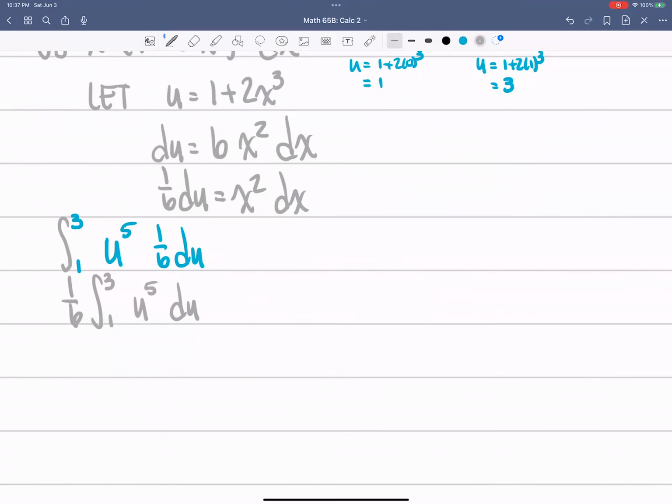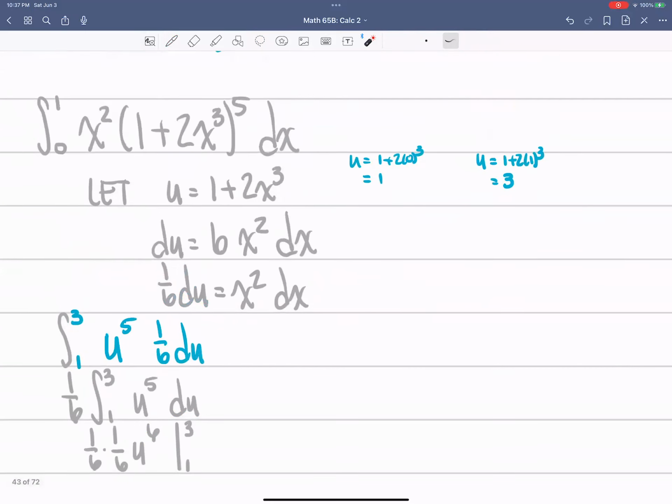And lastly, we're just going to integrate that part. So integrating that, we have 1 over 6 u to the power 6, and multiply by the reciprocal, 1 over 6. And we're evaluating these from 1 to 3. So there are two ways of doing this. We could have just left these alone without finding the actual values like we did over here, and then turned this back into dx, and then integrated it using 0 and 1. But we've already done the work here, so might as well just integrate using u's.